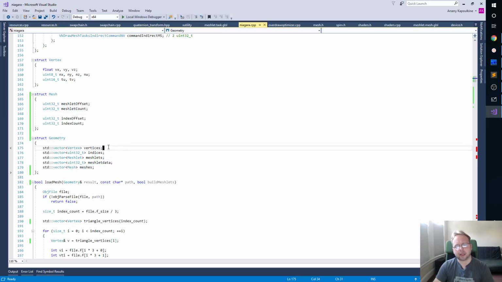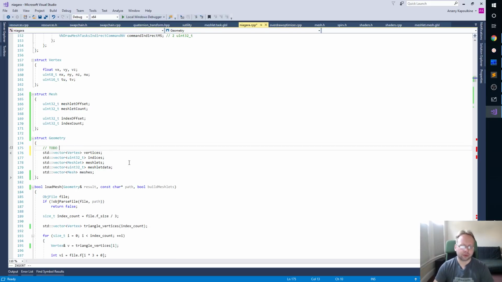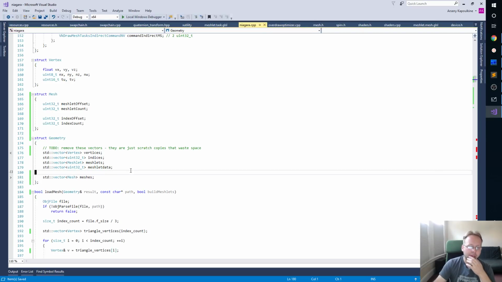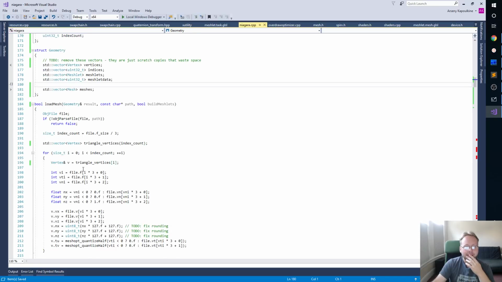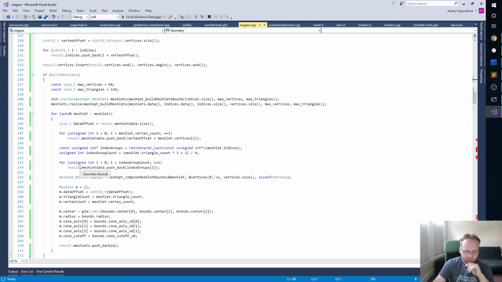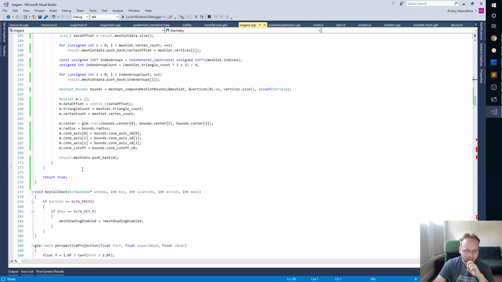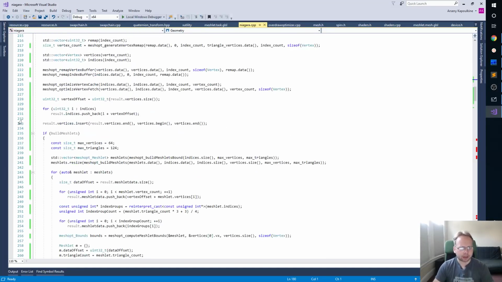So ideally we remove these vectors, they are just scratch. It's a second scratch copy that's just wasting space. So ideally we should reflow this a bit so that we don't have to do that. But for now it's fine. We have a lot of memory on this machine, so we don't care. Yeah, okay, so I think this is good.